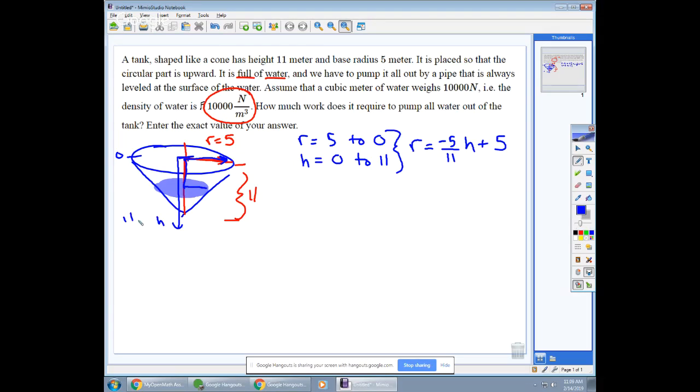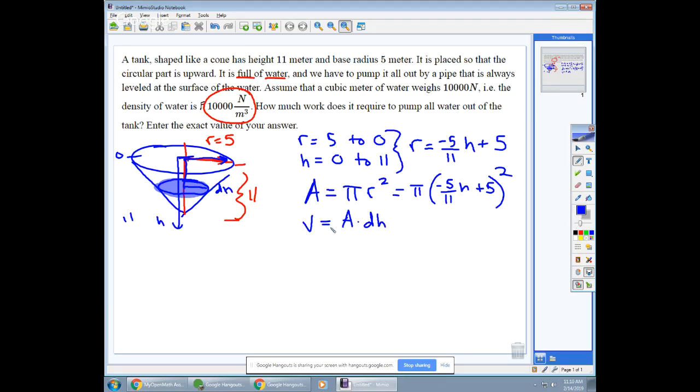Okay, so remember I flipped the axis like yesterday? That's my radius formula. How do I find the area of this disk of water there? Pi r squared? Yeah, okay. So then the area in this case is going to be pi times that sucker squared. And that area also has a minuscule thickness, right? In this case, I'm using h as my variable, so I'm going to call it dh. So I'm going to turn the area into the volume by taking that area and multiplying it by that little thickness dh. All right, so that gives me the volume.